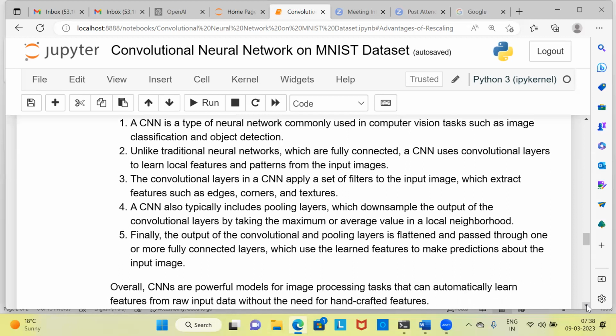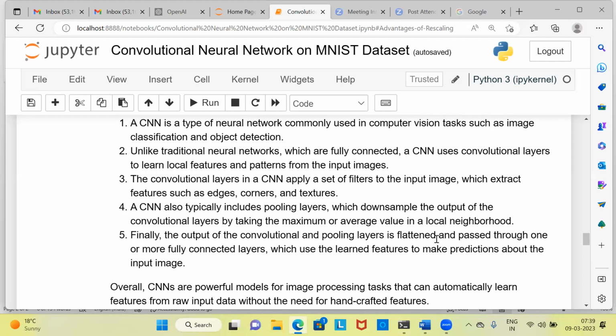The last point here is that the output of the convolutional and the pooling layers is flattened and passed through one or more fully connected layers, which use the learned features to make predictions about the input image.